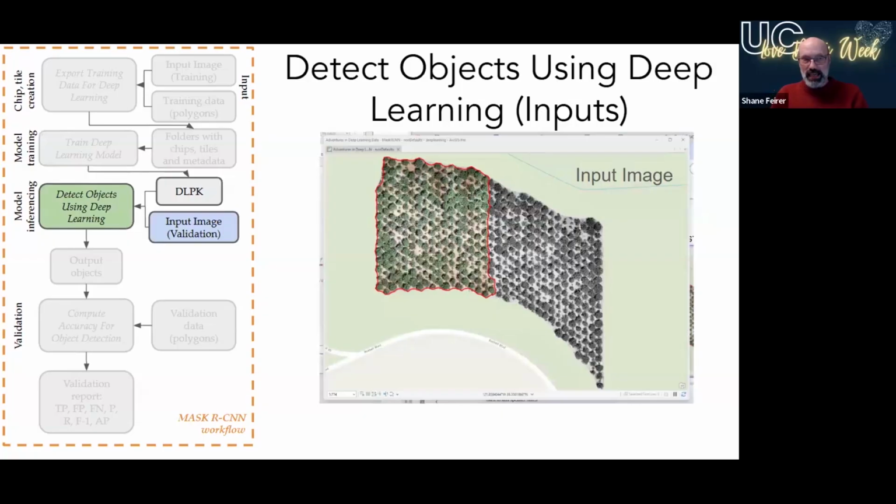So we go in, once again, open Detect Objects Using Deep Learning, and we are going to accept all the defaults. Once we open that deep learning package in Detect Objects Using Deep Learning, it is going to populate the graphical user interface with a list of all the different parameters that you can set. Keep in mind, like I said, we are going to just use the defaults for right now. You do the same thing you did before. You specify where you want your output to be, take the defaults, and hit go.